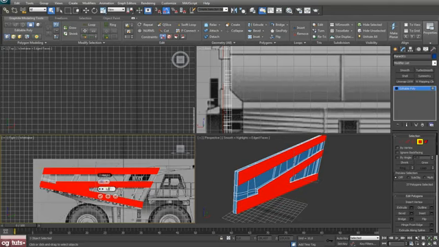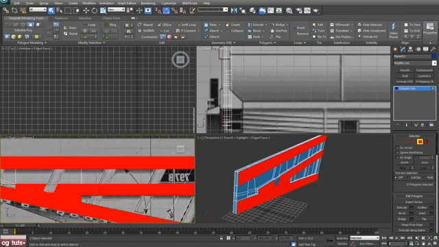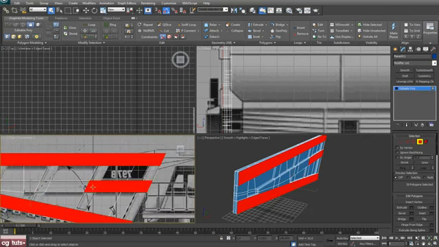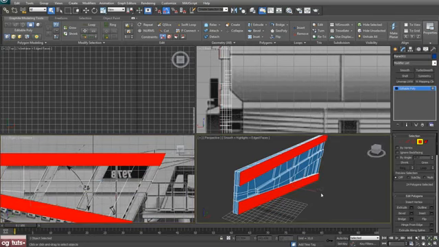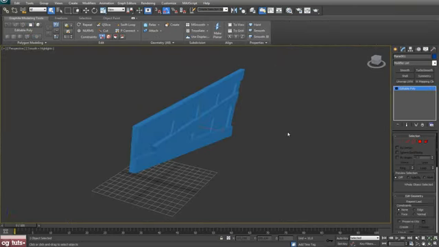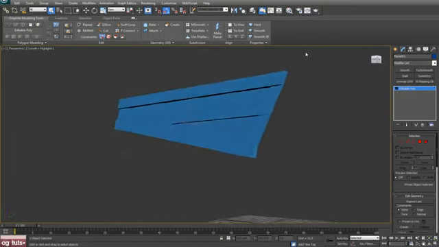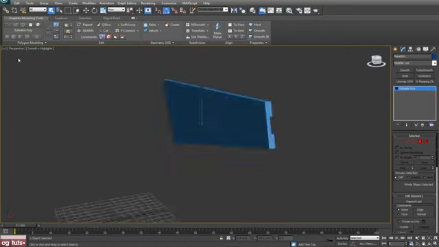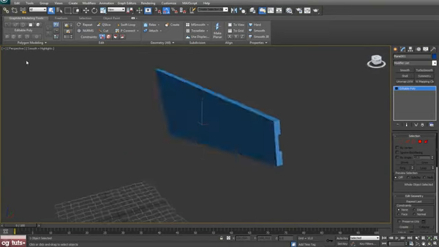Actually, let's make this 1.5. Hit OK, and now deselect these guys and one more extrude and hit OK. And what we have now is that.